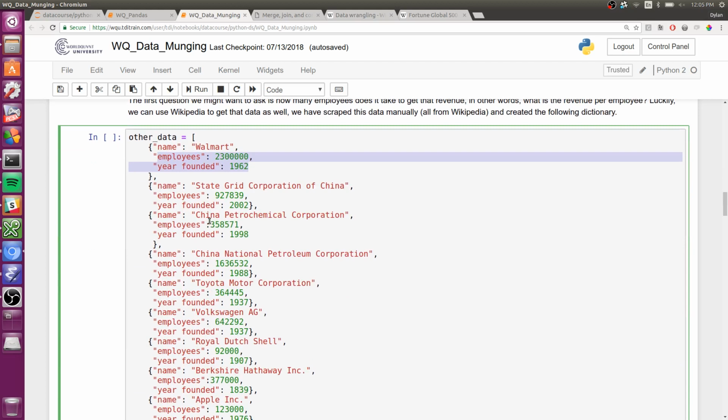And this is all available on Wikipedia. We've just kind of skipped the step of scraping and put it directly into a data structure for you.